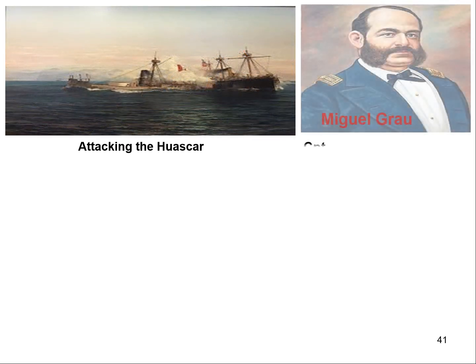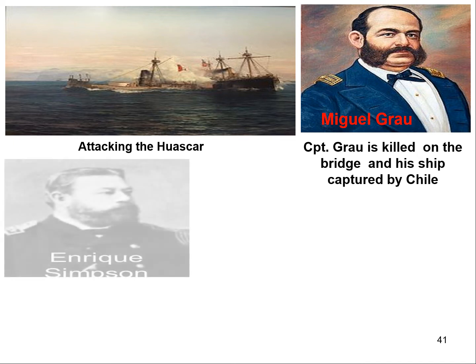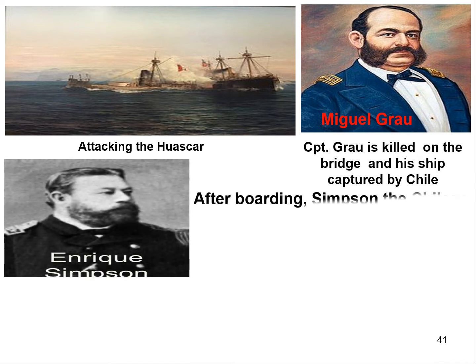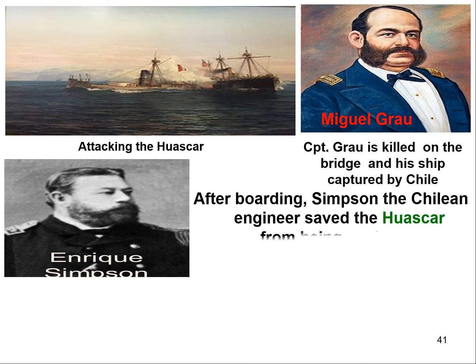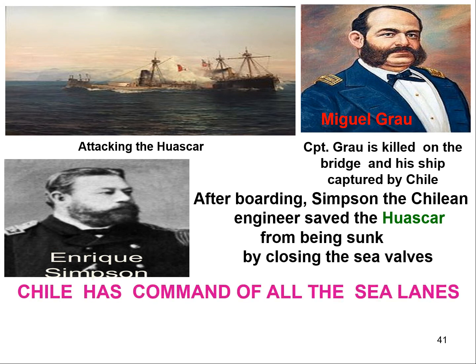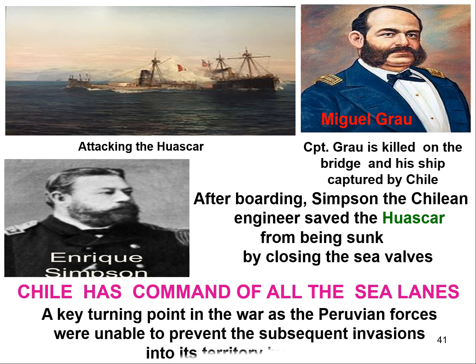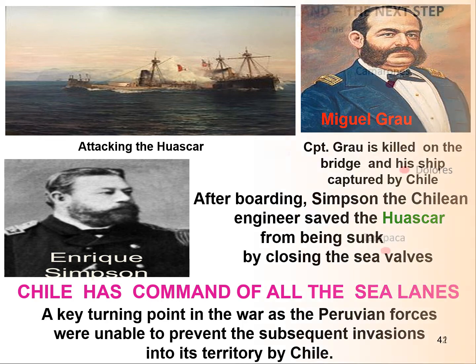Captain Grau is killed on the bridge and his ship captured by Chile. After boarding, Simpson, the Chilean engineer, saved the Huáscar from being sunk by closing the sea valves. Chile now has command of all the sea lanes, a key turning point in the war as the Peruvian forces were unable to prevent the subsequent invasions into its territory by Chile.